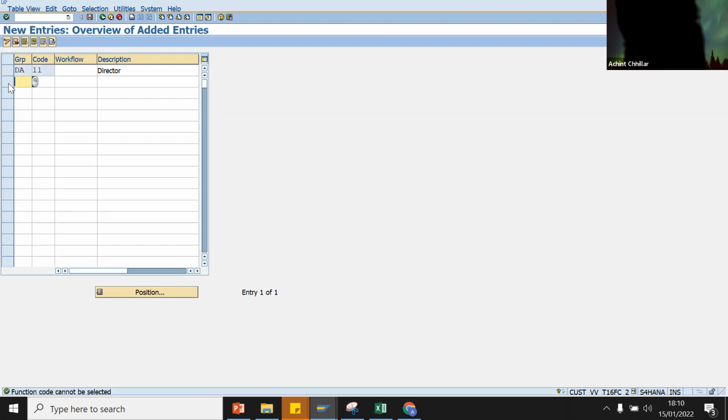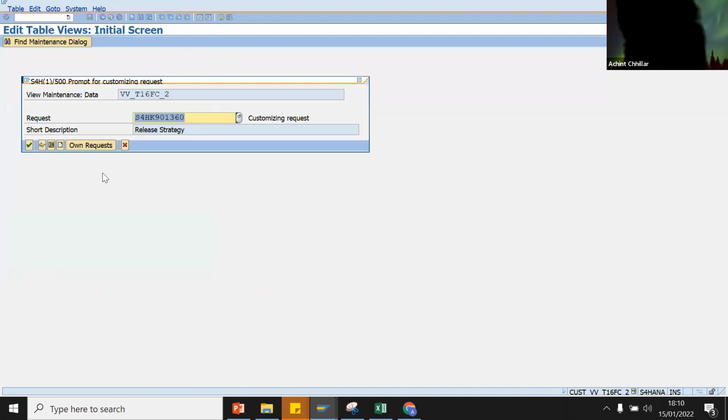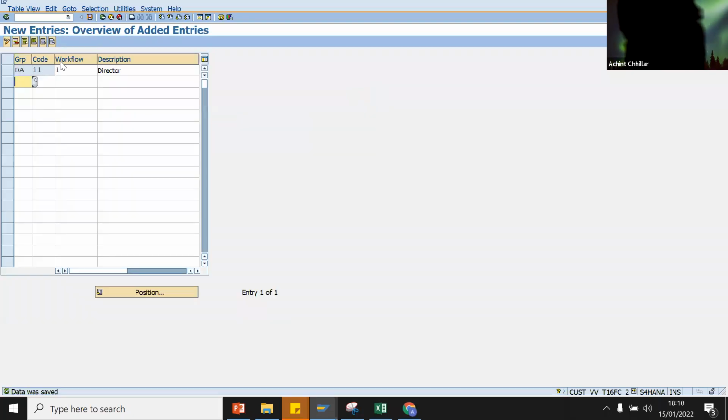Workflow wise you have to pick it as one because you require the workflow. So this is the code I have just created, and I can just save this in the same transport.